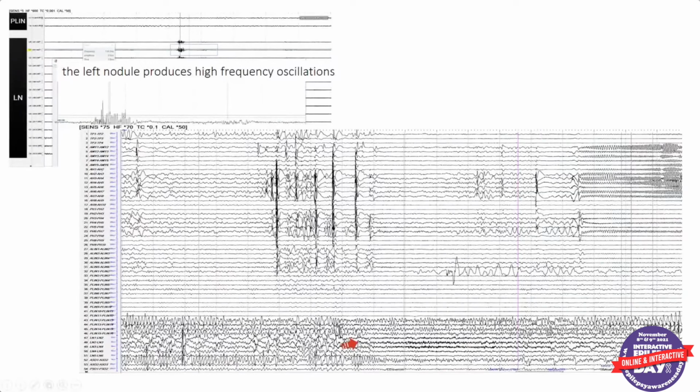So we have the EEG onset here. So the left nodule produces these patients' habitual seizures, and by that I mean that it produces the patient's typical seizure symptoms. And what is reassuring and gratifying to see in this particular patient is that the clinical onset, as denoted by this red arrow, is many seconds after the EEG discharge starts in the nodule. And what's of further interest is that the clinical symptoms start roughly around the time that the seizure discharge spreads to the temporal lobe of this particular patient. And that explains why on the scalp EEG, we saw a temporal lobe discharge in this patient on the surface EEG.